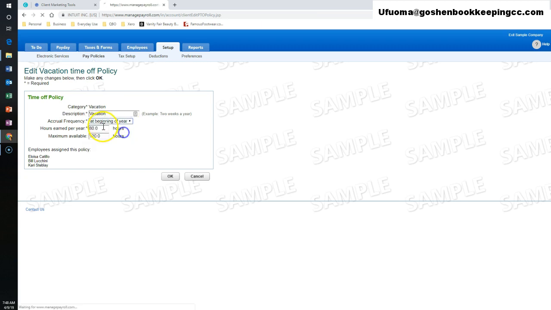Select the accrual frequency and enter the maximum hours that can be earned per year for each employee. The bottom section will show which employees this policy will be assigned to going forward. Once done, click OK.